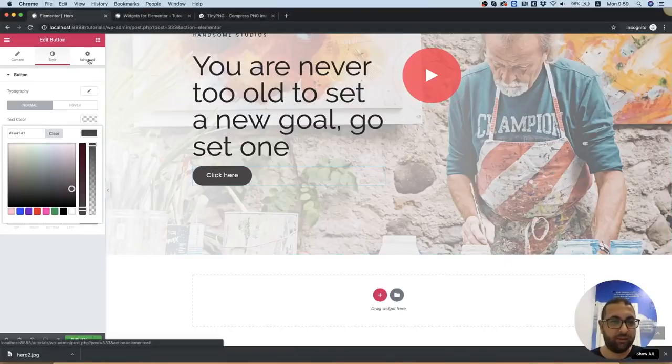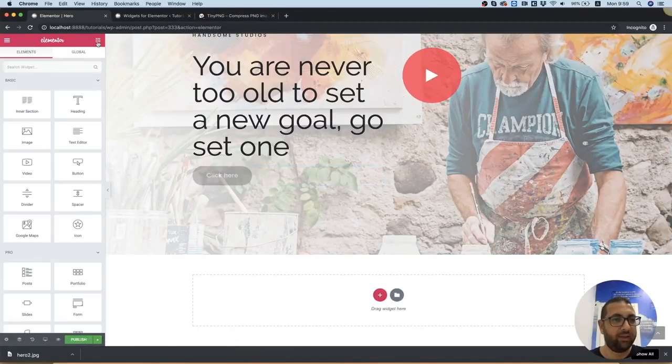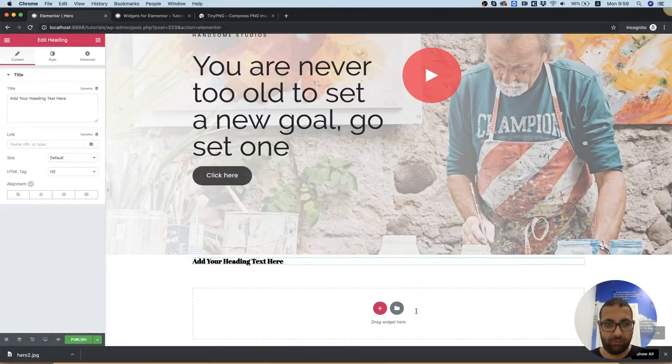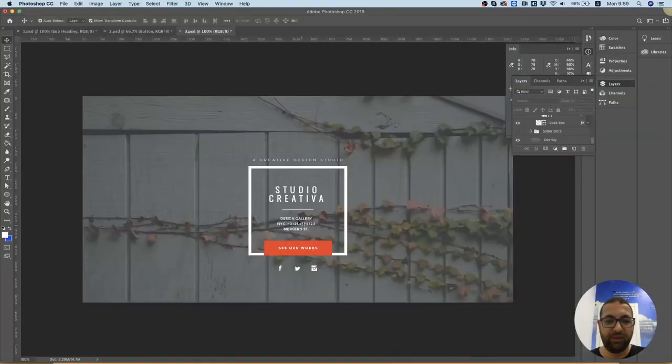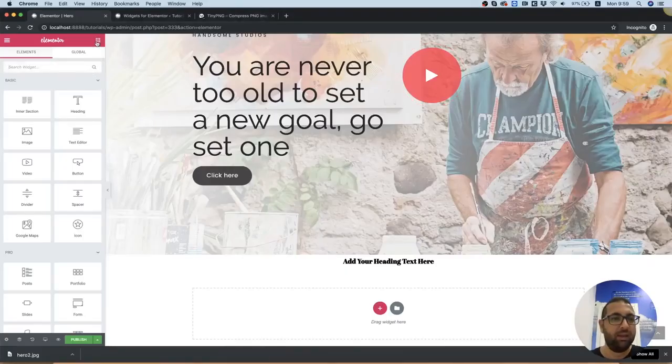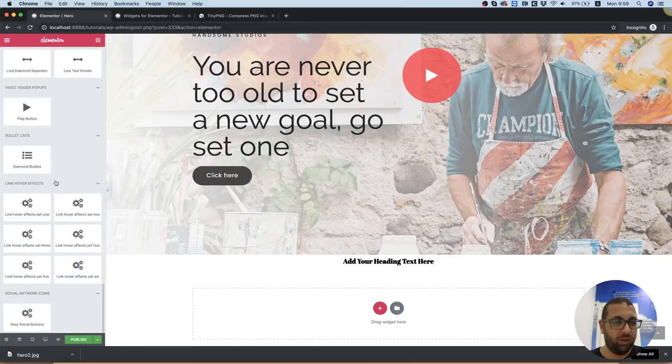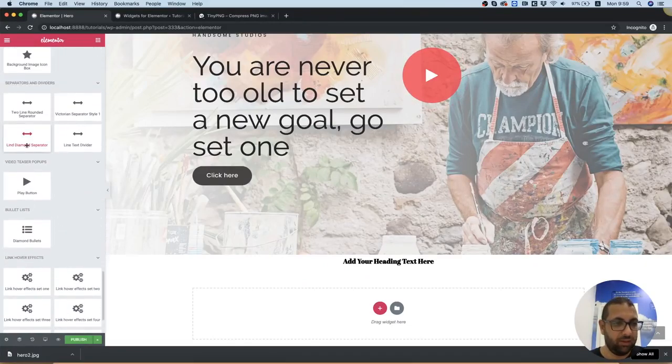First things first, I always like to start with my headings. Let's center it. And for this line, I'm going to use one of the Unlimited Elements dividers, which is called diamond divider.